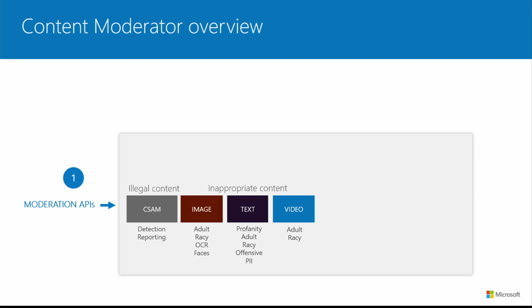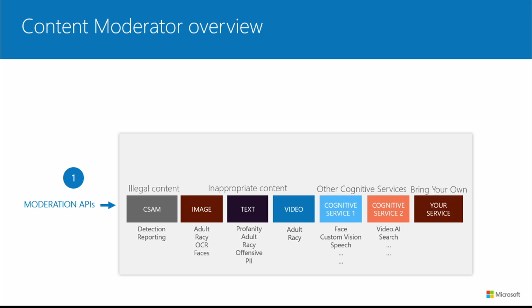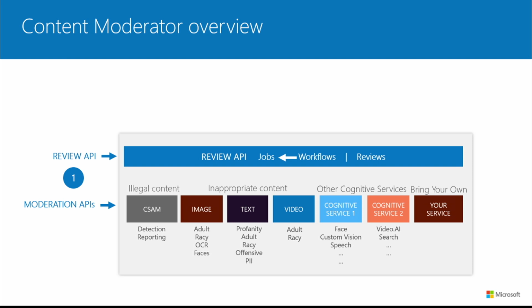And then come the inappropriate, offensive, or explicit content, and for that, we go across image, text, and videos. The other part is, remember, we said our review tool and platform is extensible and flexible. That means you're not just tied to our moderation APIs; you can also use other cognitive services or bring your own service or model, and still leverage the overall solution that we offer.